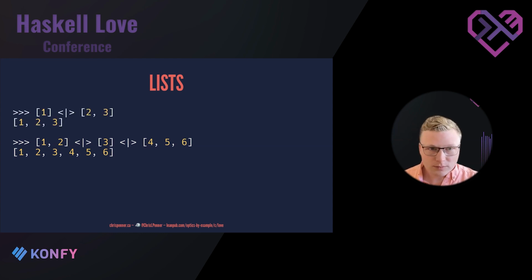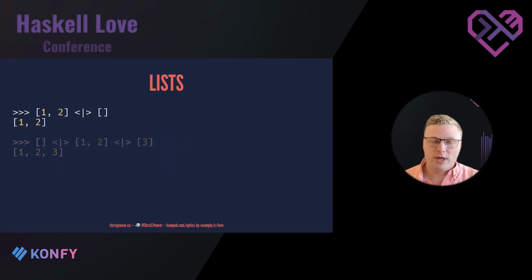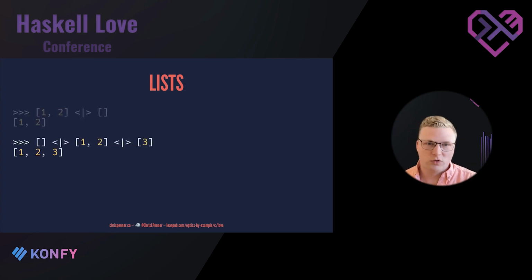Okay. Now, of course, if we or else with the empty value, well, this is just appending lists together, so we can clearly see that if we append with the empty list, it just gets ignored, right? Which makes sense. There are no options in there to collect. So it just disappears, and that's okay.